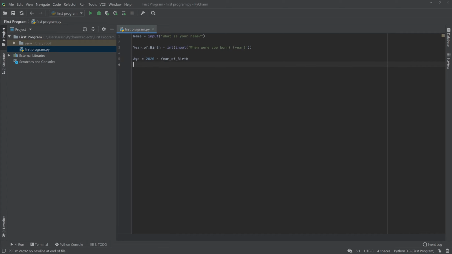Alright, so the next thing I want my user to enter is going to be their place of birth. So I'm going to create a new variable called place of birth. And in that variable, I'm going to store the input function again. Input. And the message I'm going to show is, where are you from? And I'm going to add a little space after each question I'm asking.